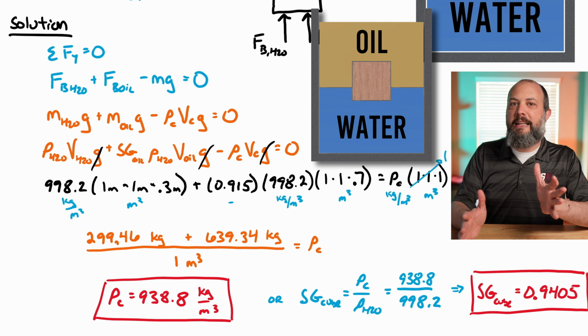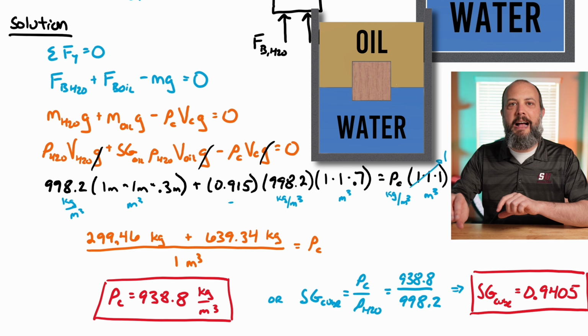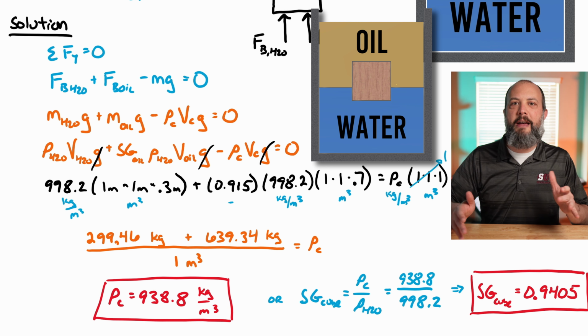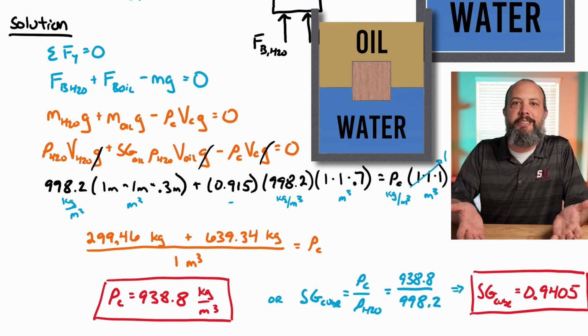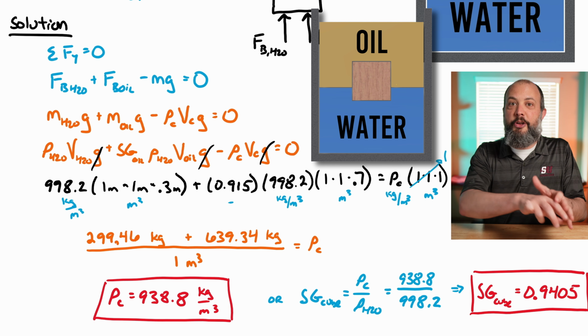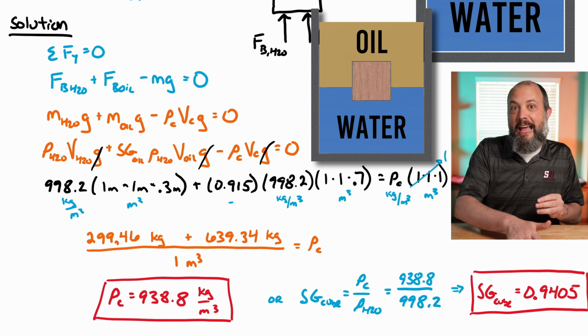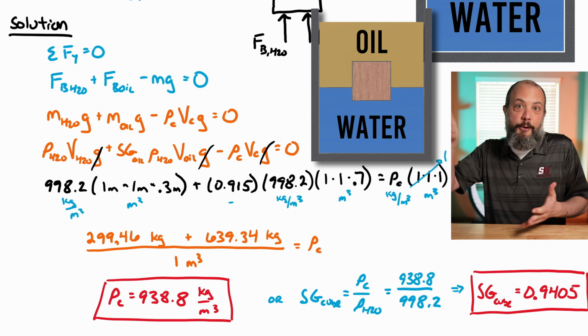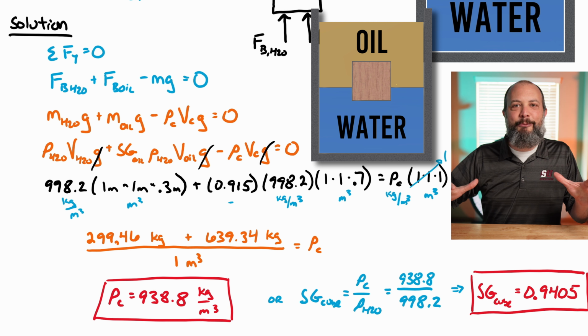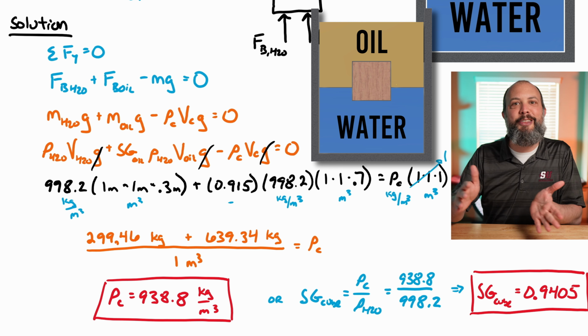which is the specific gravity of the oil. Final answer between 0.915 and 1, between the specific gravities of oil and water, that is the range of possible values for this scenario. A specific gravity greater than 1 for the cube would make it sink down even below the water, and a specific gravity less than 0.915 would have it floating on top of the oil. The only way to get it right at the interface is to be between their two values.